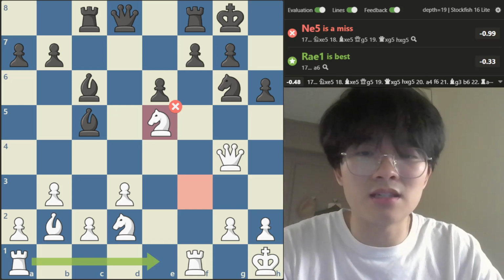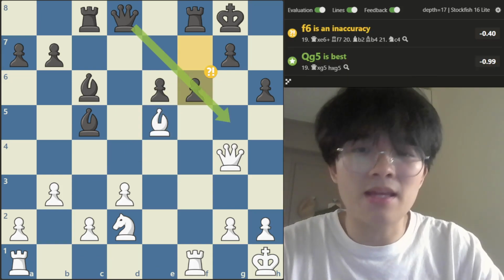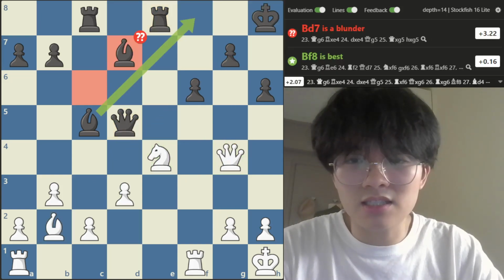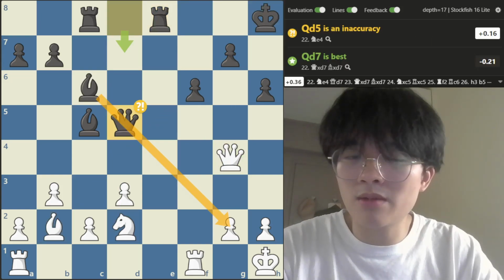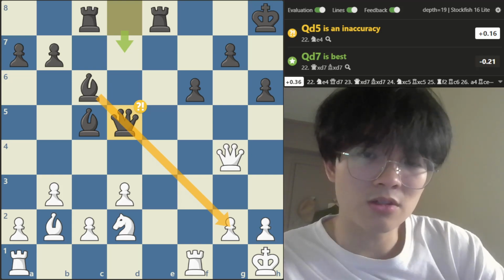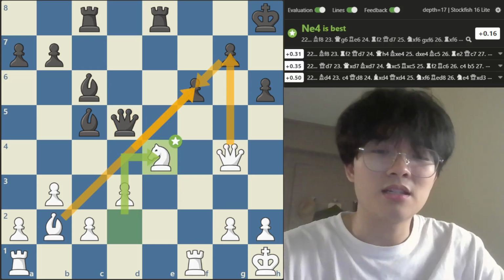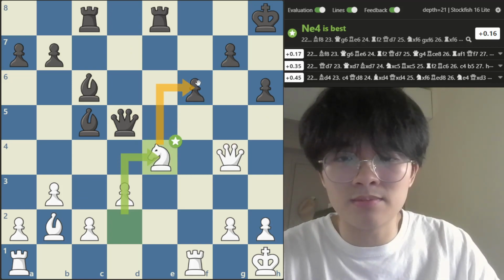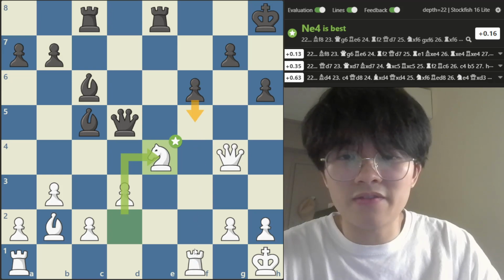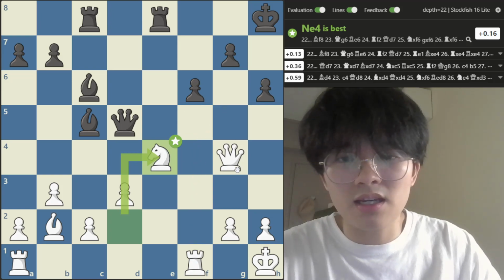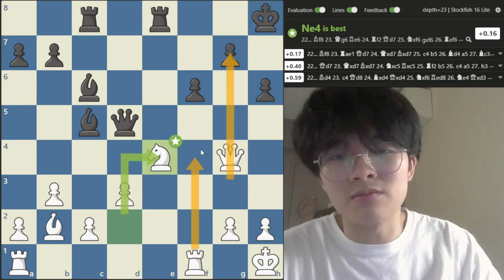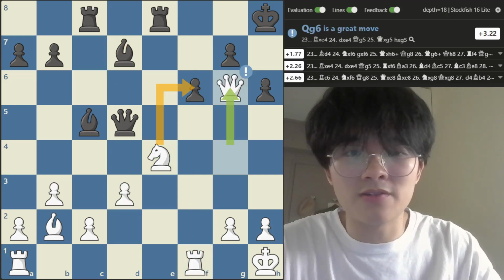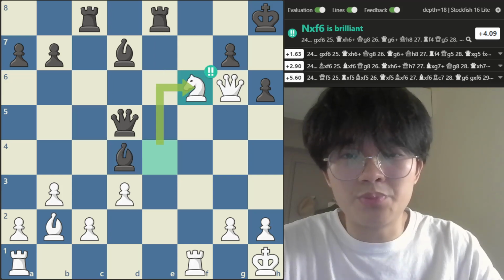Okay, this is another mistake, but it's not a game-ending mistake. He played f6, and then from here on, his king just got too weak. And I think the biggest mistake my opponent made was this move queen d5. Here, once I played knight e4, there's just too many attackers on black's position. You know, there's no f5 because I just take the rook. And I mean, there's no f5 because I checkmate him, but still, yeah, a really good game. I'm just really proud of this. Back to back, brilliant.